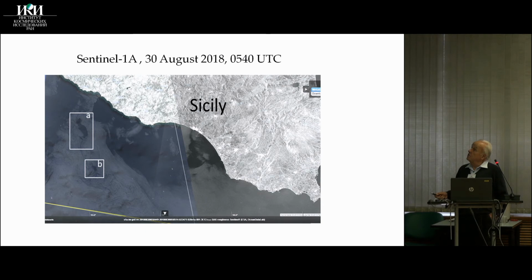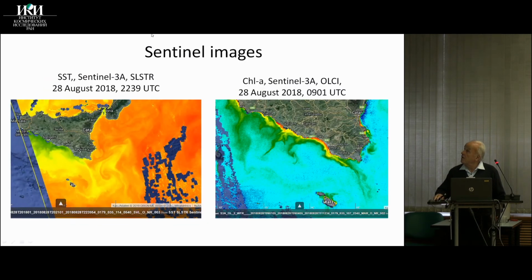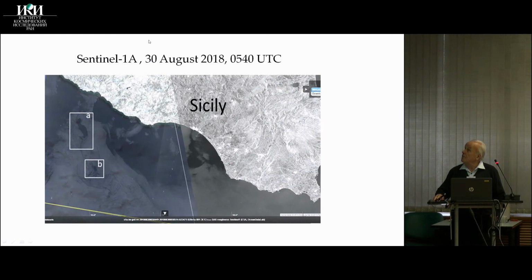And now here is a Sentinel-1 A image taken at almost the same time. What was it now? Okay, the 28th, so 2 days later. And you see here also areas of reduced radar cross-section due to upwelling, but not caused by the change of the stability of the air-sea interface, but due to the presence of slicks.